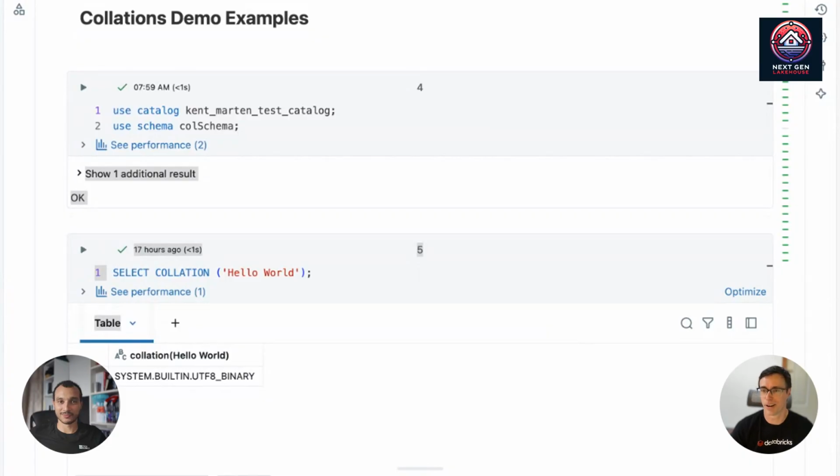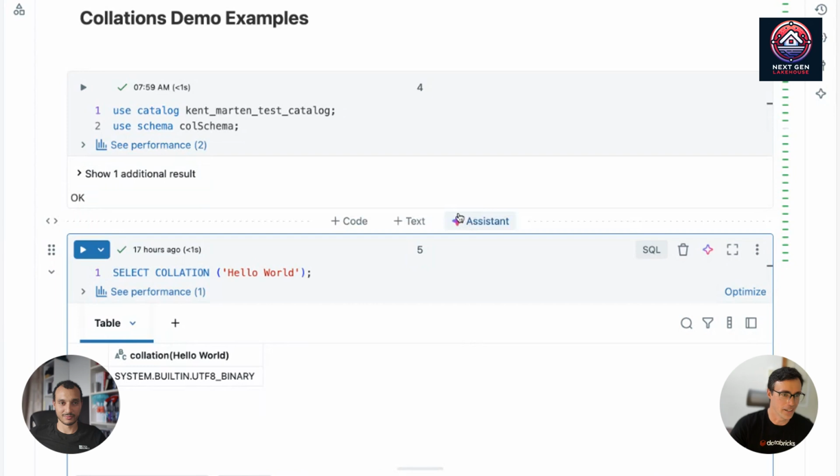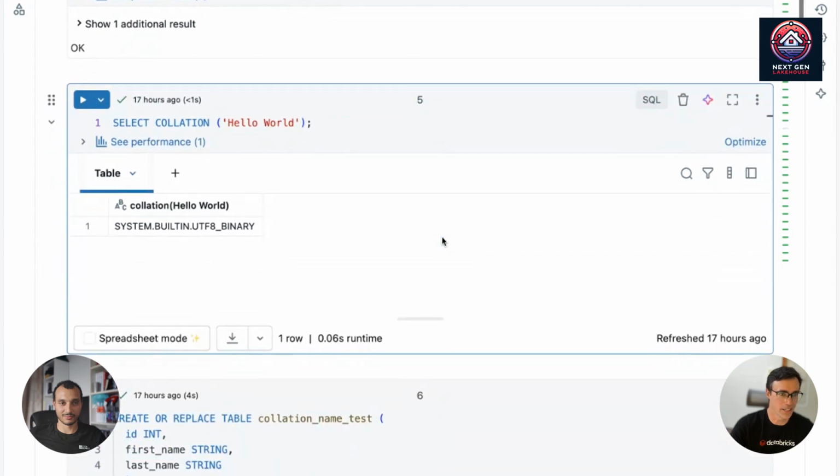That's amazing. And can you show us an example of how to use collation inside DBSQL? All right, Yusuf, here we are. I'm attached to my SQL warehouse. I'm using a notebook here just to go vertically through it, so everyone can easily follow along. Yeah, I've got my catalog and schema set up.